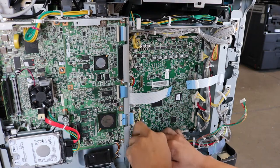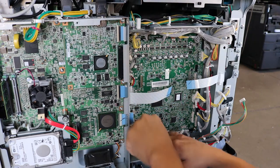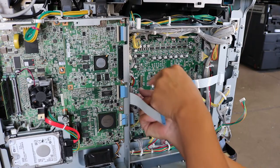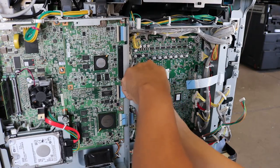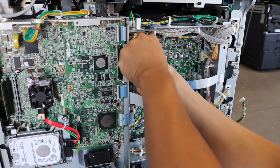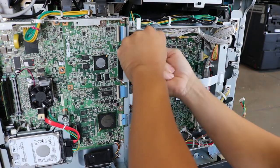Now, if you have any that are stuck, just move on and just keep pulling out, and then save the ones that are stuck for last and try to get those out just more methodically. Try to be a little bit slower about getting those out. As you can see, there's quite a bit of connectors. But just slowly work your way around, completely work your way all the way around, and get all the connectors out.